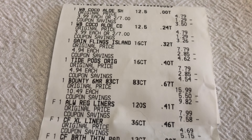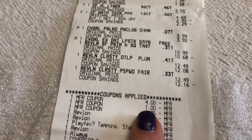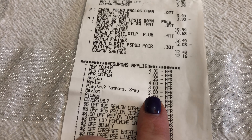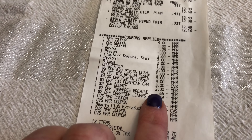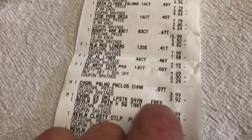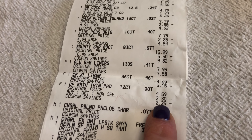Here's my receipt: Whole Blends, Gain, Tide, Bounty, Always, and two Carefrees, then the CoverGirl — one price-modified down to $3.99 and one modified to free — and the Revlon. There's the Whole Blends coupon, the Gain coupon, the Bounty coupon, then my Revlon digital coupons for face and eye, the Carefree digital, the Revlon lip digital, the Always digital, and the CoverGirl digital. The Revlon CRTs came off, the $3 off three feminine care CRT came off, the $2 Bounty CRT came off, and the Carefree CRTs reduced down because the coupon would have taken $1.50 off each and the item was already 50% off.